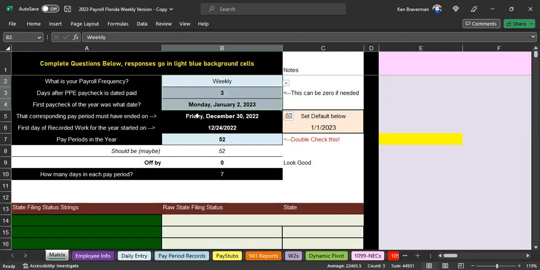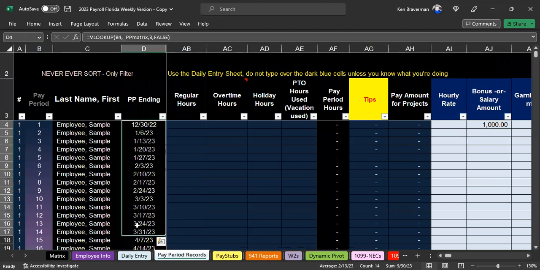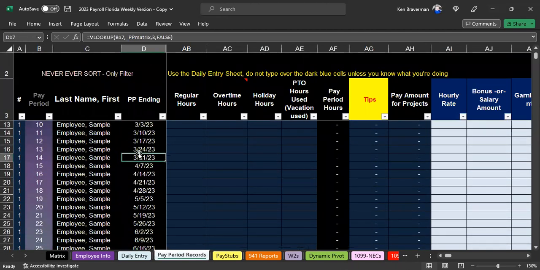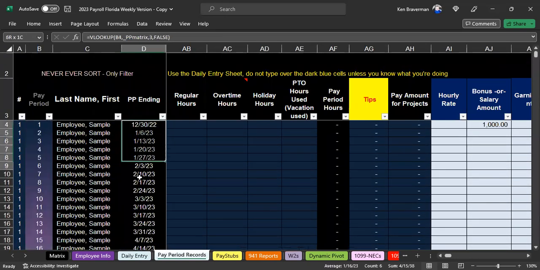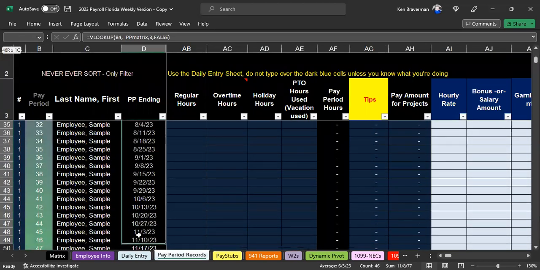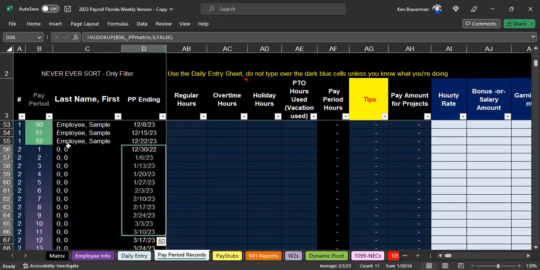So as you set up your weekly pay here, you've got to figure out how many days after the end of the pay period the check gets issued. Put that information in here. Also, you have 52 pay periods for the year under this scenario, so you put that here. And you get an entire cycle of every single paycheck that comes out for the year for each employee. That's what shows up in the pay period record sheet. And it cycles. So you get the first 52 pay periods for the first employee, goes all the way down to here, and then you get the next 52 pay periods for the next employee.